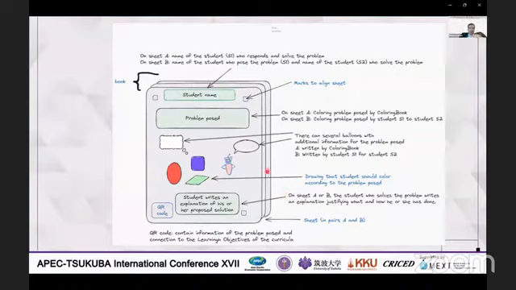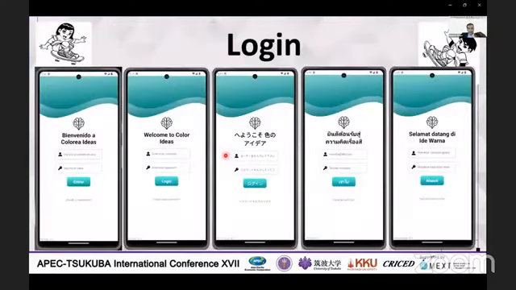Now, this is a typical format of the coding book. You have a name, a problem posed, some picture you have to paint, and then you have to write an explanation. So we've been doing this, and then you have page A or page B. In page A, the system writes the instruction. In page B, the student writes an instruction for a classmate. So that's the basic idea. And what we are doing now is trying to put this in an app, like to say, okay, welcome. I would try to write in other languages. I hope this is okay.